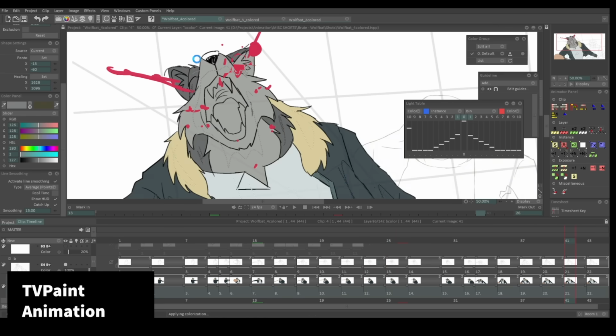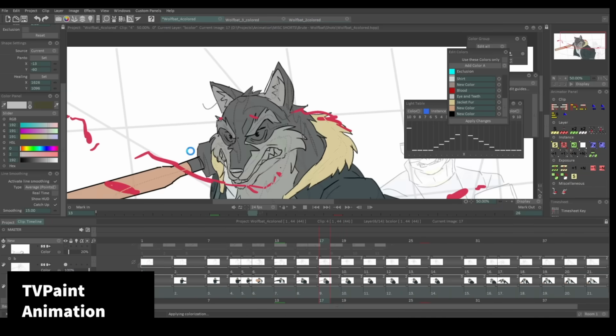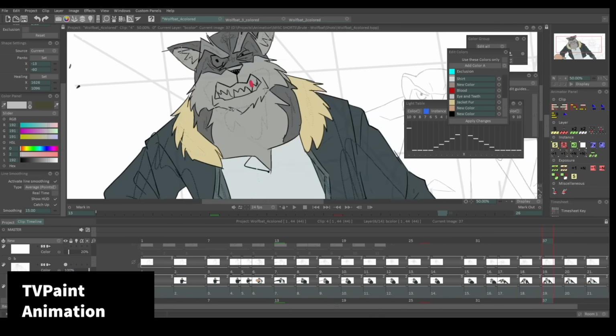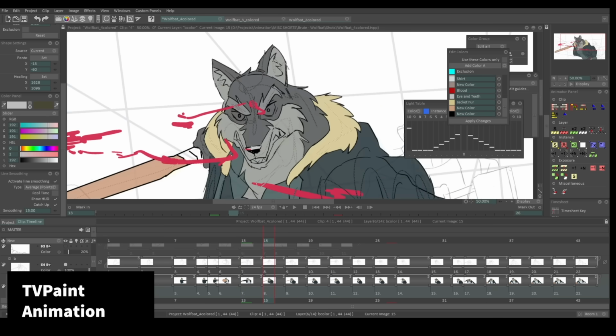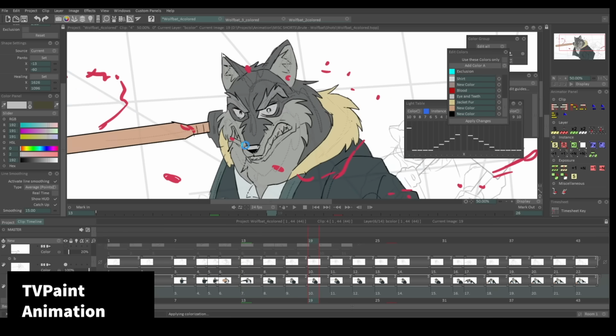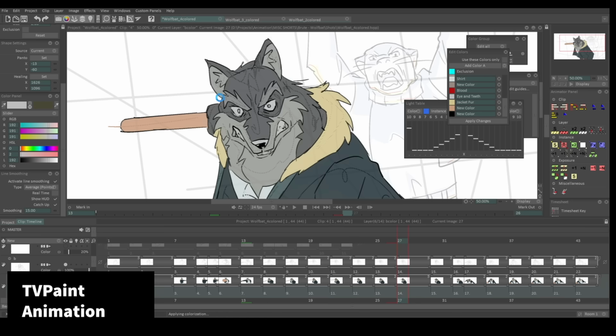You have to be aware of the few steps for it to work, because sometimes if you paste it the wrong way, it'll resize it, or you have to paste it as an image instead of like a frame, just some weird stuff like that. Also, things like camera moves and compositing the characters with the backgrounds, I prefer doing it on other programs just because TVPAINT does things pretty weird when it comes to that.